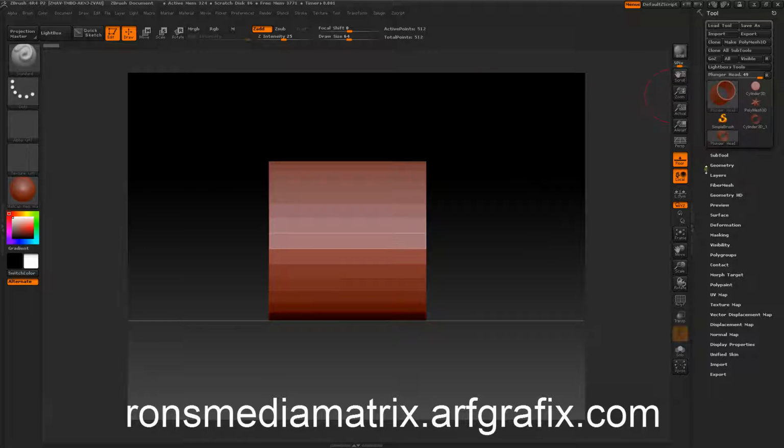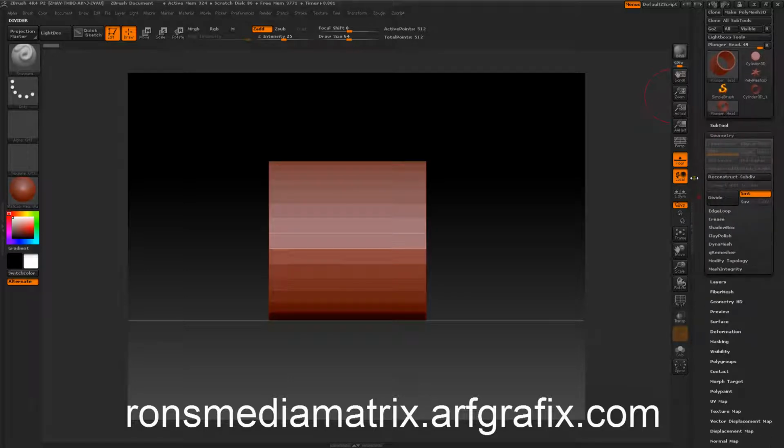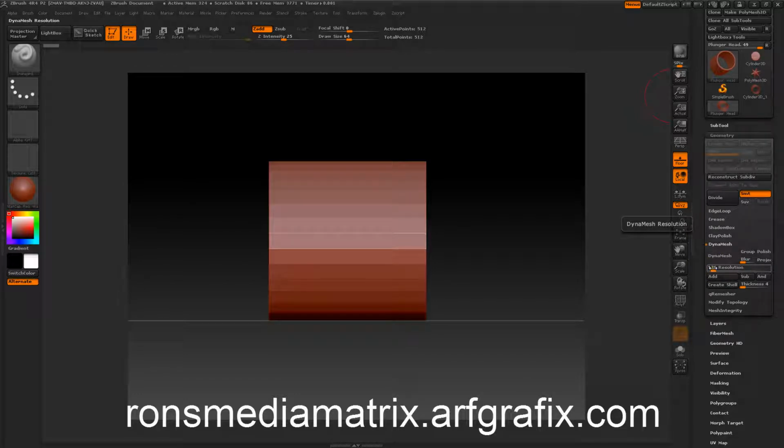First, with the Dynamesh tool, which is a really great way to sculpt, we have this Dynamesh button, and when you press this, it kind of makes a skin. It's similar to the unified skin, but not exactly the same. It has a couple of settings here: a resolution of 128, a blur setting, and a project setting, which I haven't quite explored yet.